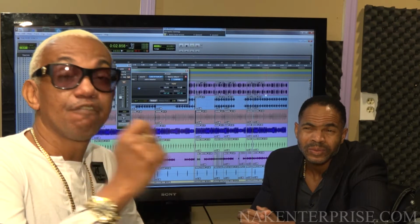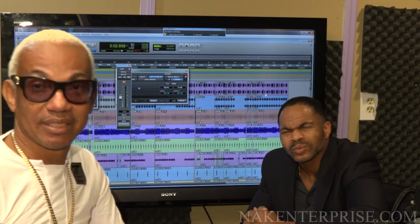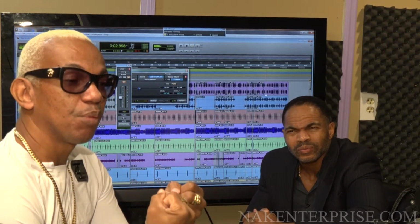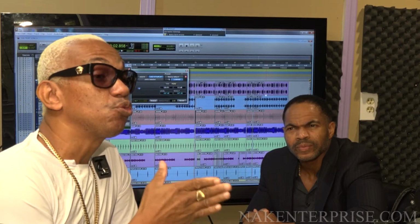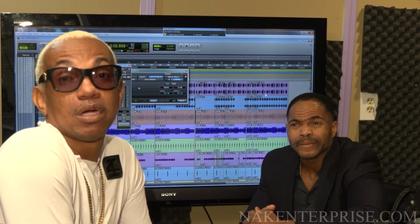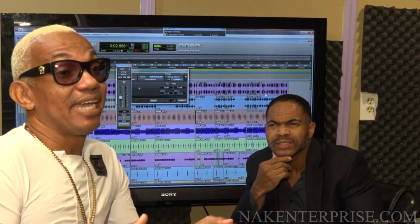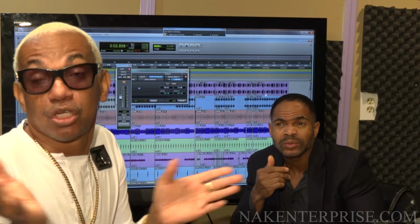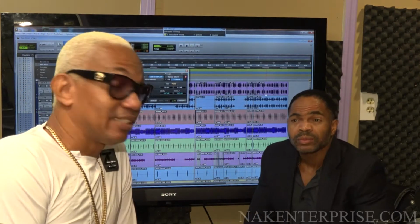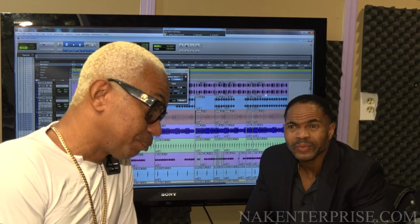We have to take each individual track and EQ it. Now EQ is where you bring out the frequency. So if you have a drum going boop boop, you have to bring out that boop boop so you hear the depth. We have to do that with all of the tracks. Sometimes one track may take you an hour. One track sometimes may take you 15 minutes just to fix. At the end of the day, a song with 32 tracks can take you a week, can take you 2 days, can take you a whole day, can take you 3 hours, because it's a lot of work.